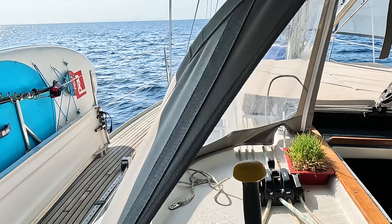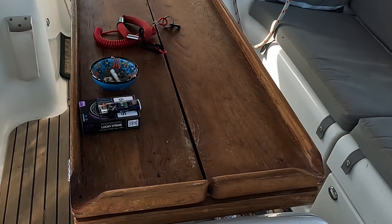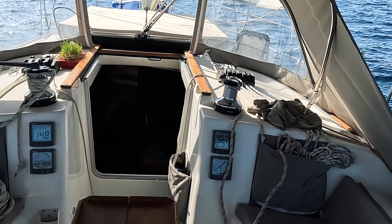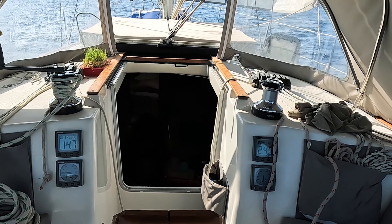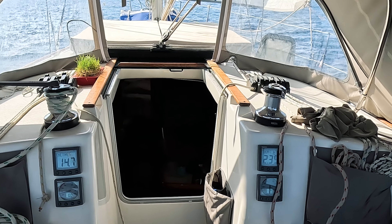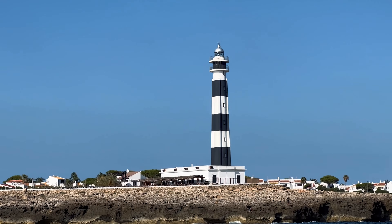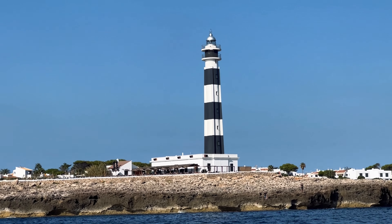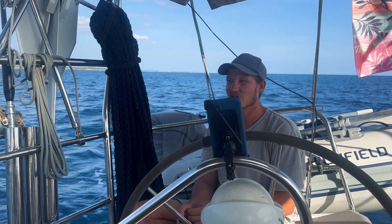We've managed to get the sails up. We're going 2.9 knots and then once we turn we'll do a jibe round to the other side and we should be going a bit faster because we're on a better angle to the wind hopefully. We're on 100 at the moment and then when we turn we should be on like a 60 or an 80 so we should be moving, fingers crossed. Look at this beautiful lighthouse — it's like the prettiest lighthouse I think I've ever seen. It's like a little town right next to it. Terracotta roofs — it's different to Greece but different and similar at the same time.